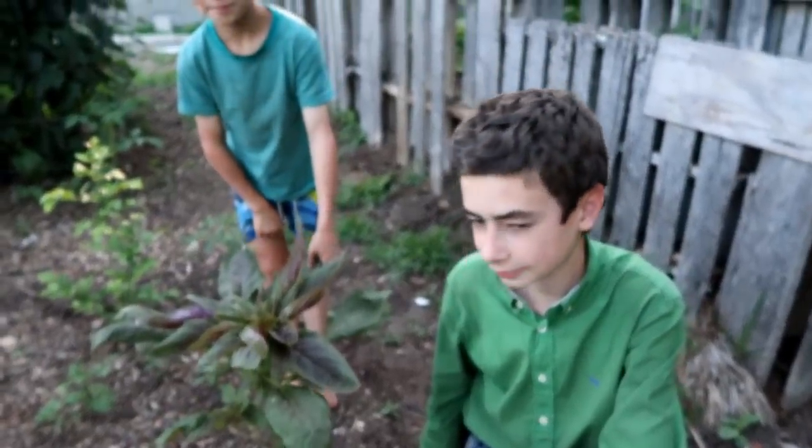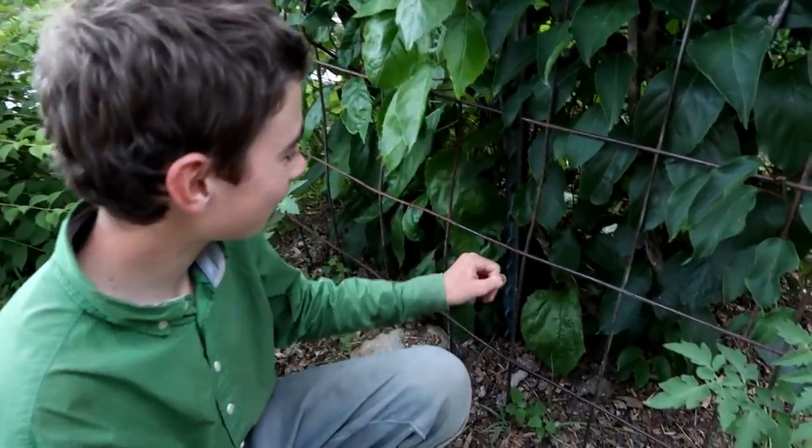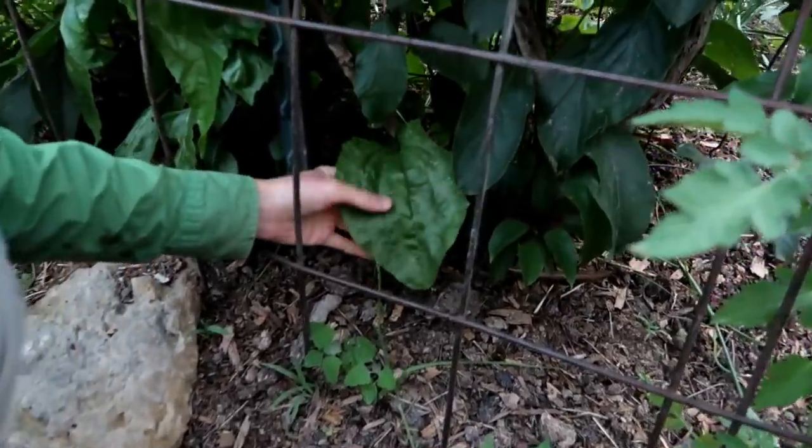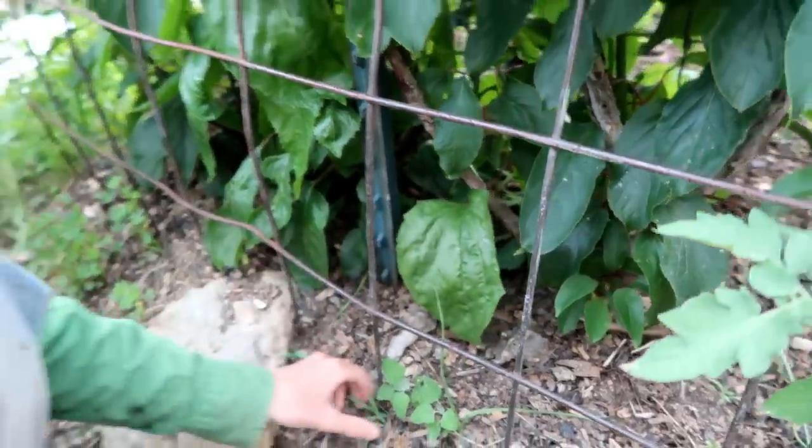Cool. Well, thanks, Caleb. I almost forgot. I have one more thing. A big plantain. Cool. And what's plantain good for? Well, if you get a bee sting or wasp sting, pretty much any sting, you can put it on and it'll help stop the pain and help heal.